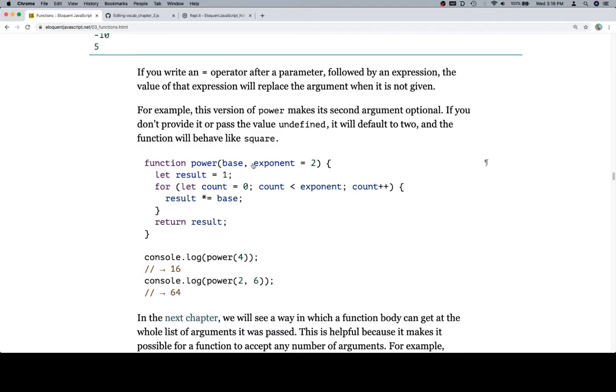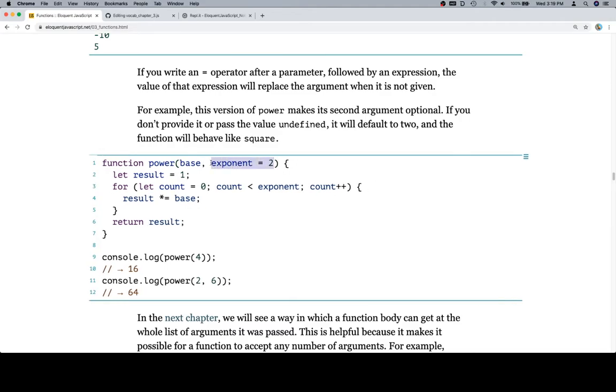So this right here is the second parameter, and we're using the assignment operator to define a default parameter, which is cool, right? Because we could essentially describe this power function as being square with some ability to kind of mess with it. So if we don't pass anything for the exponent, it assumes we want to square it, and it'll square to 16. If we do pass something for the exponent, it will not be replaced by 2. It's going to assume that you want whatever you called it with, and it'll raise 2 to the 6th power, which is nice.